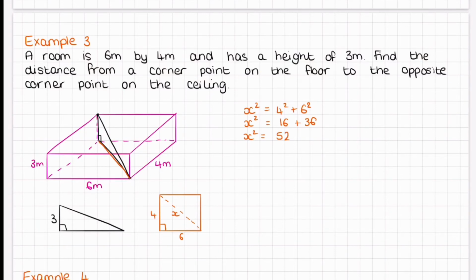If we go back to our big triangle now, okay, and we are wanting to find the distance from the bottom corner to the top corner, so we're trying to find this side here. If you look at the black triangle, we want to find that y. We know that this bit here will actually be the square root of 52 if we were to have solved the previous equation. Now if we can work out y from this now, we've got enough information. So y squared is going to equal 3 squared plus the square root of 52 squared. So up here, if you wanted, we could say that x equals the square root of 52.